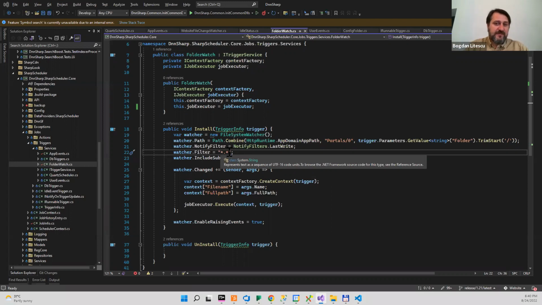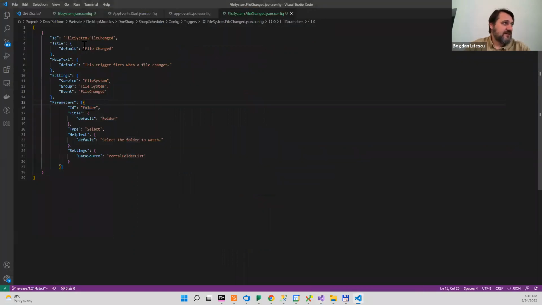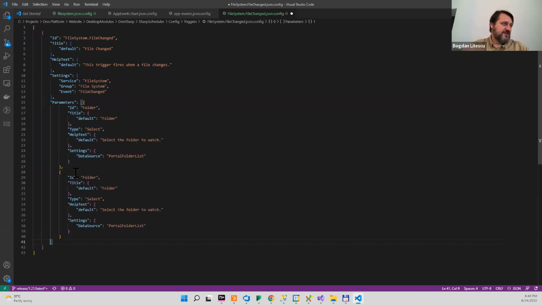So basically, here in the file change trigger, I will need to add a new parameter. Adding a parameter is just as simple as adding another JSON object here. And in this parameter, let's say we give it the ID extensions to allow.